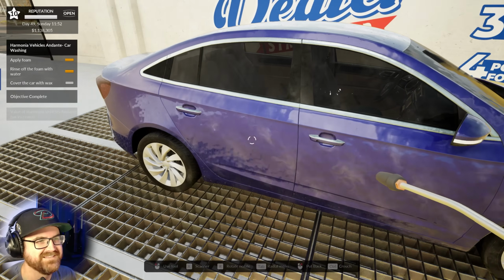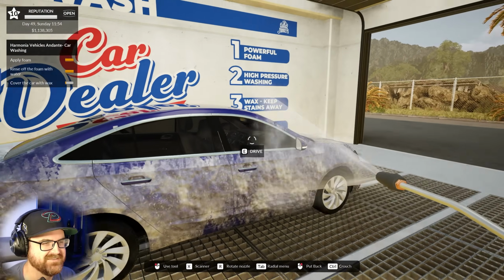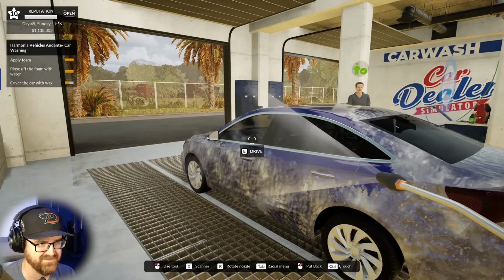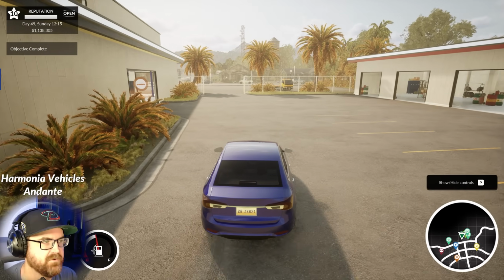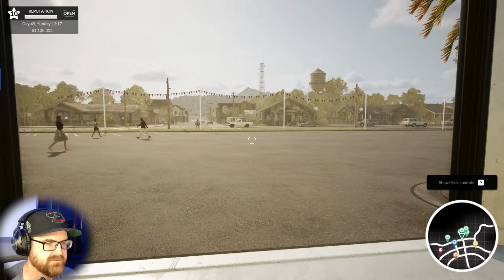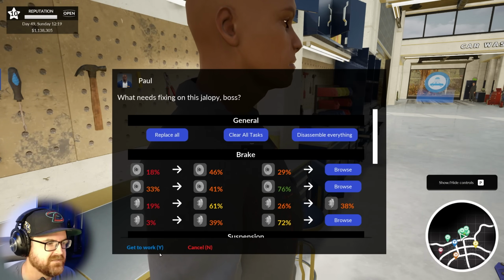Now, what we didn't think about was for that other achievement, this doesn't have any rust. So I guess we're just working on the Adante right now and the car wash. Okay, that wasn't bad. One down. We're gonna get this to the mechanic. We'll have him fix her up a little bit while we go grab the other one. I don't think it has rust either, so we'll have to find a few that are drivable and have rust to be able to get them done pretty quick.